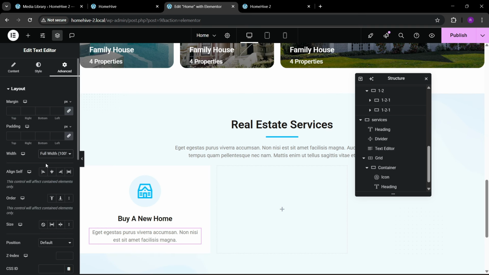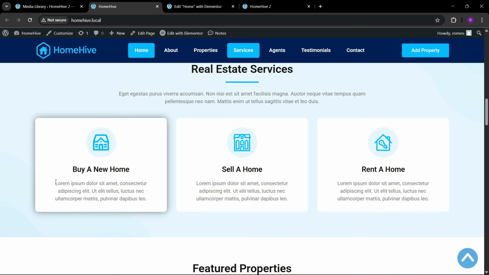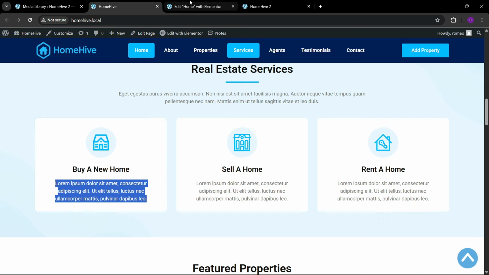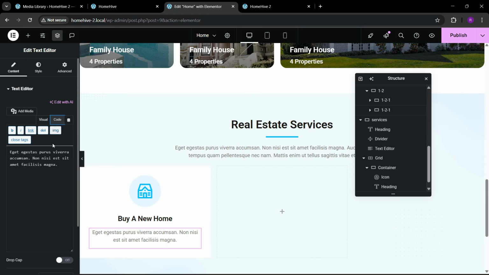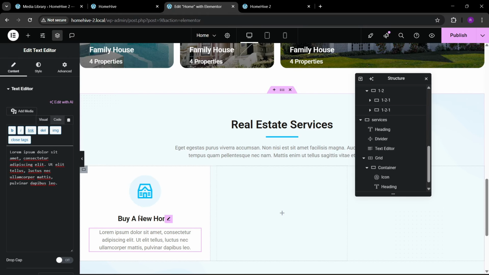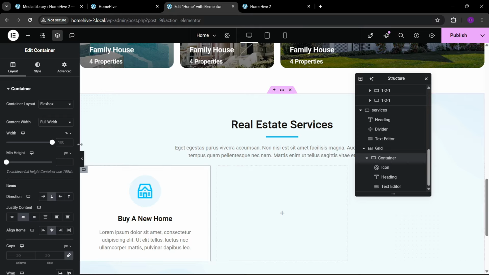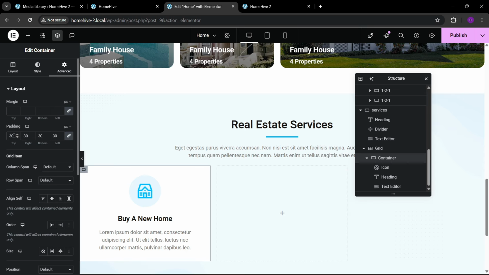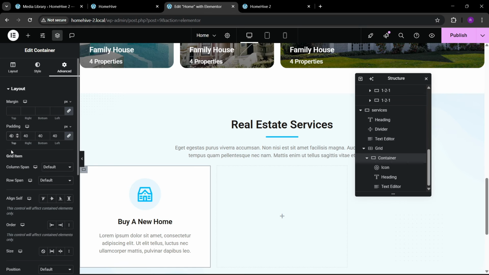And here we can have this full width like this. Okay, and here also we can have this. Here we can make this.